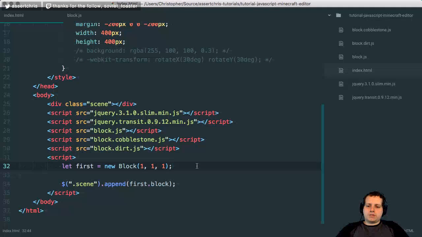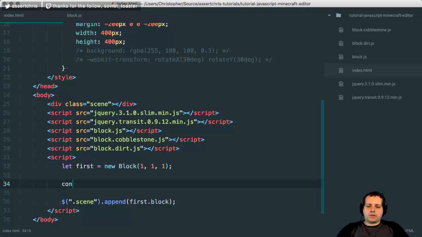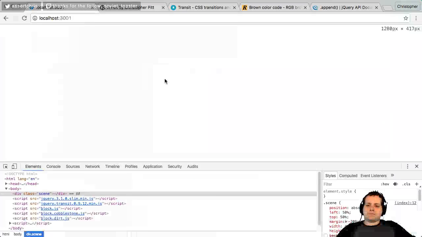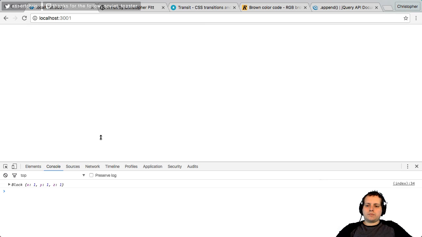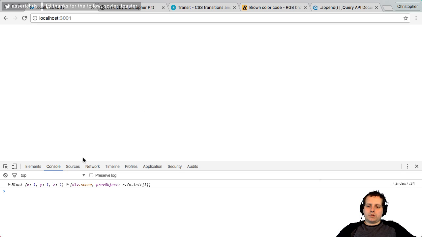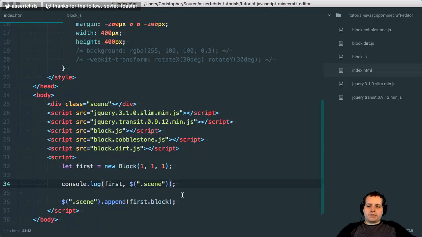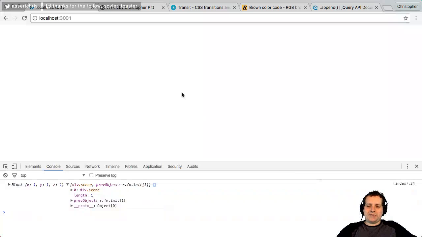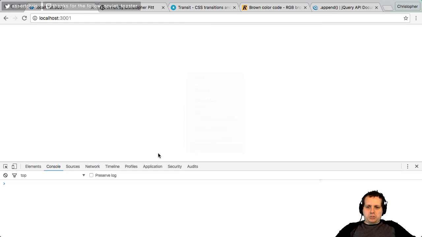Script, let first is new block, scene append first block. Let's do some console debugging. Pow. Okay, you have a block. You have an element. So where is it?